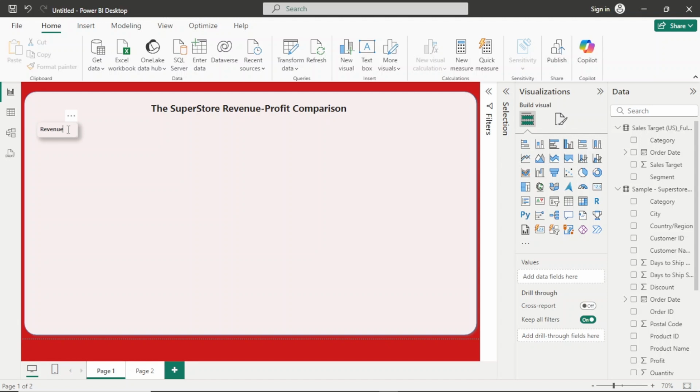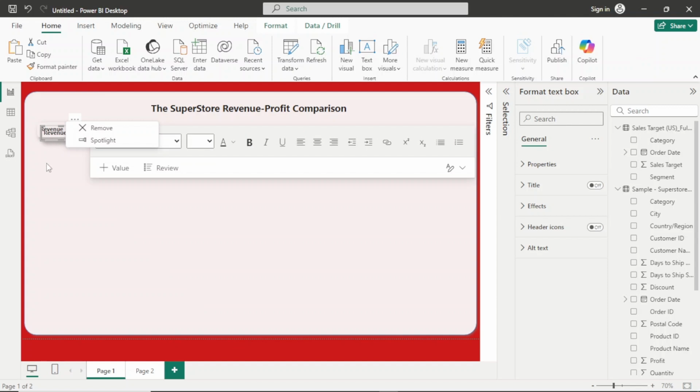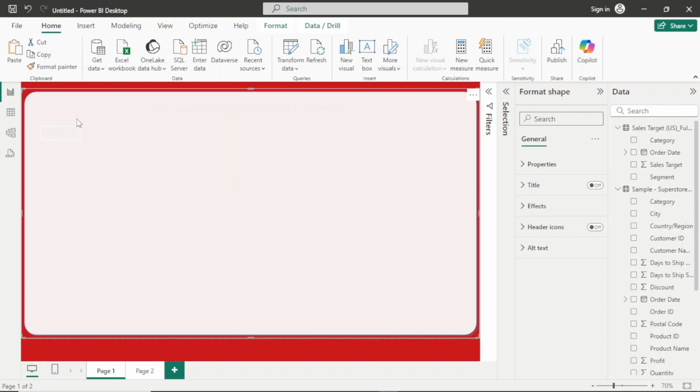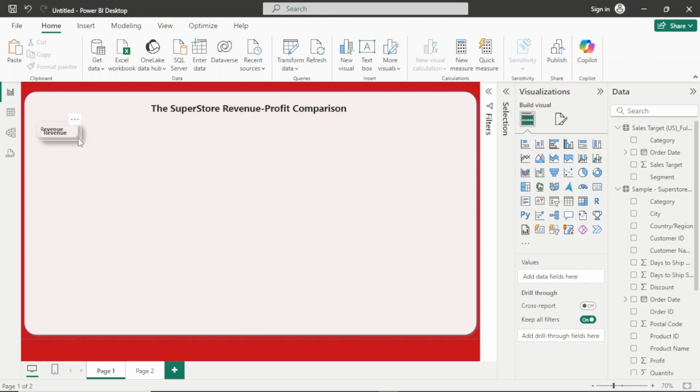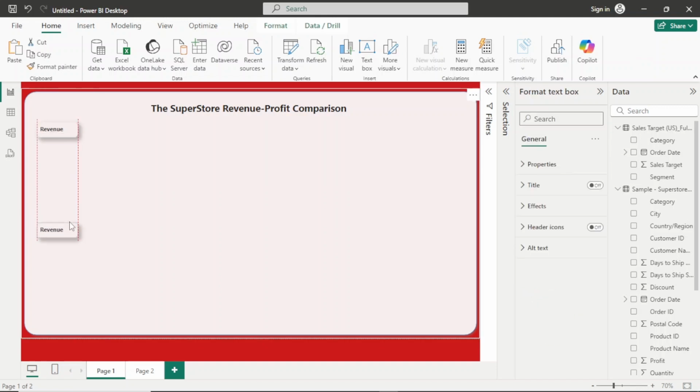What I'm just going to do, I'll copy it and paste. I'm going to select it, copy, and then paste. And I'm going to drag it and drop it down there.